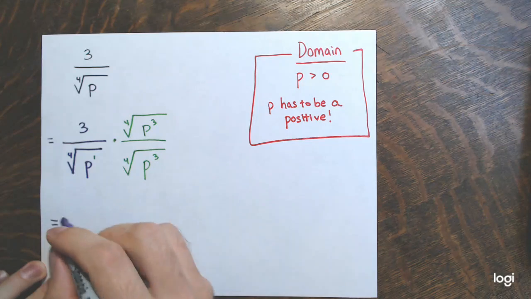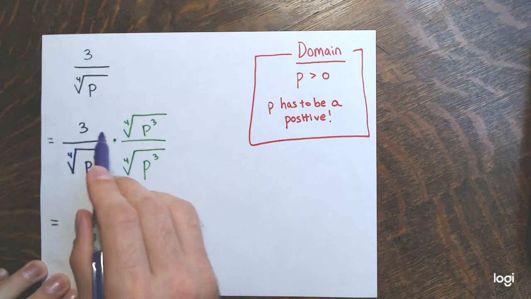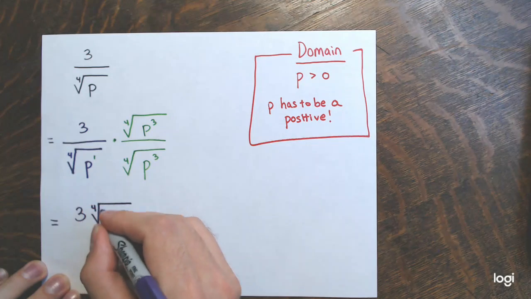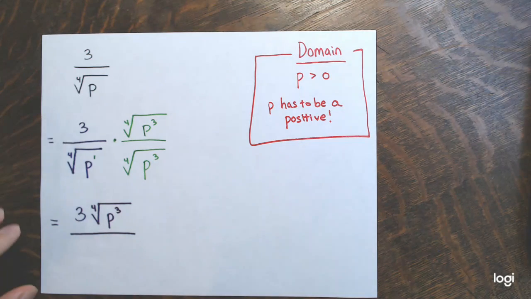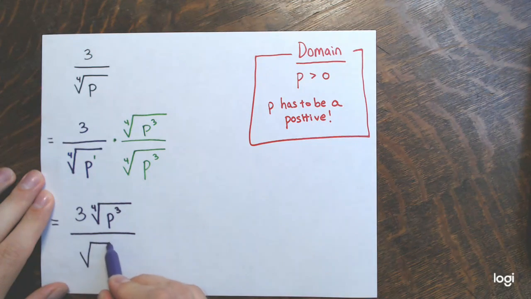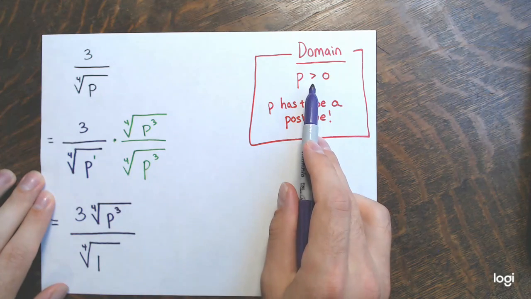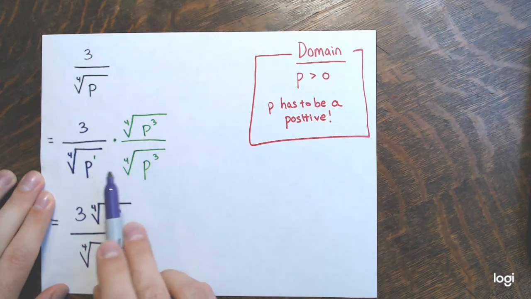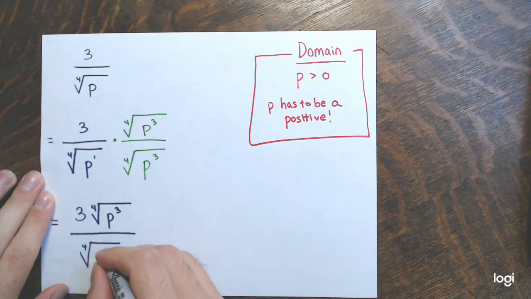In doing so, the numerator is simply, this is not inside a fourth root, so these don't go together. You just write these factors next to each other. I have 3 times the fourth root of p cubed, and that's as simple as that's getting. Divided by the fourth root of p times p cubed. And as we said earlier, p has got to be a positive number. So these will both be fourth roots of positive numbers, and those will be real. Since they're real, we can use the product property and put them together, and I'd have the fourth root of p to the fourth.